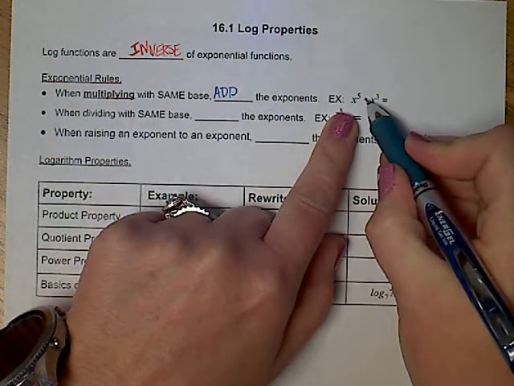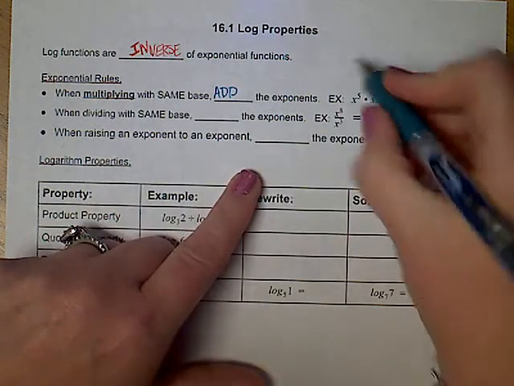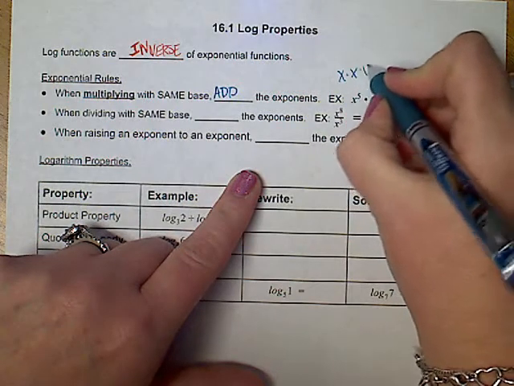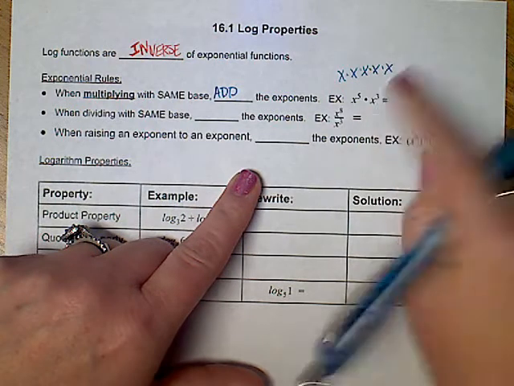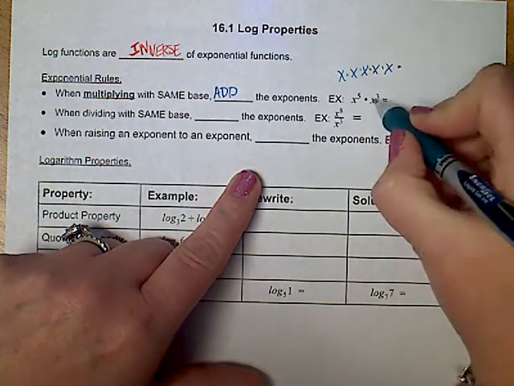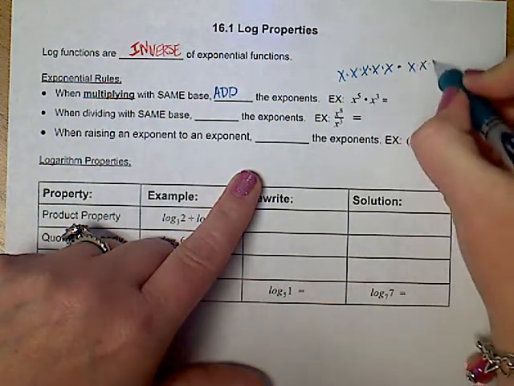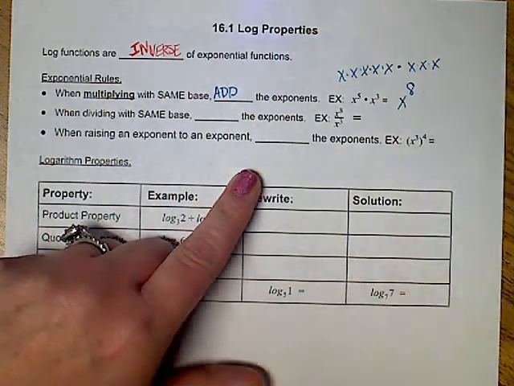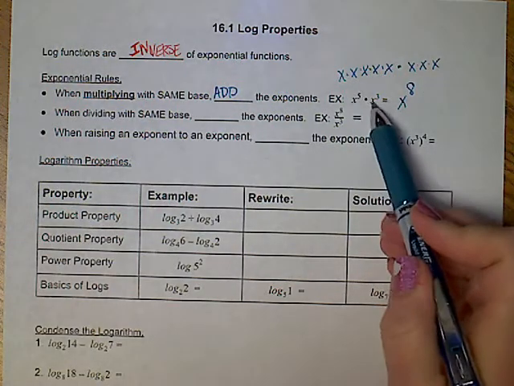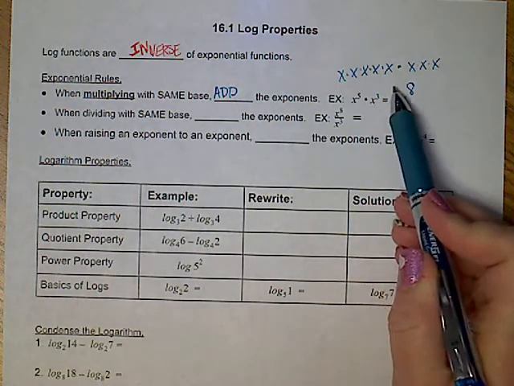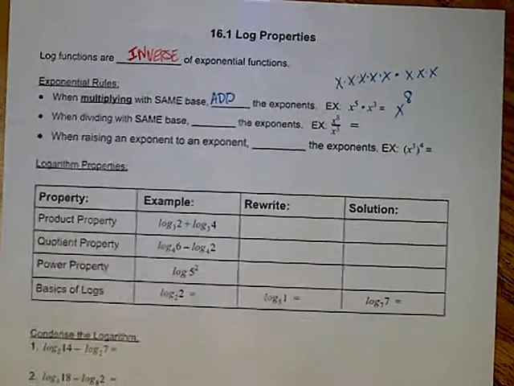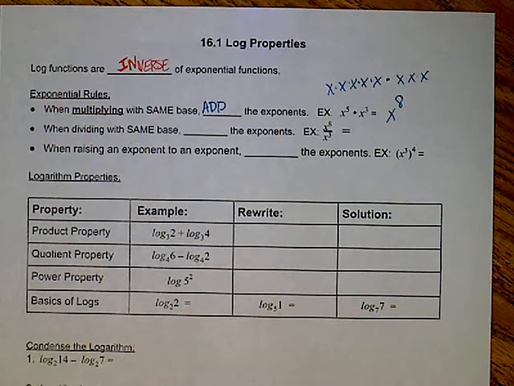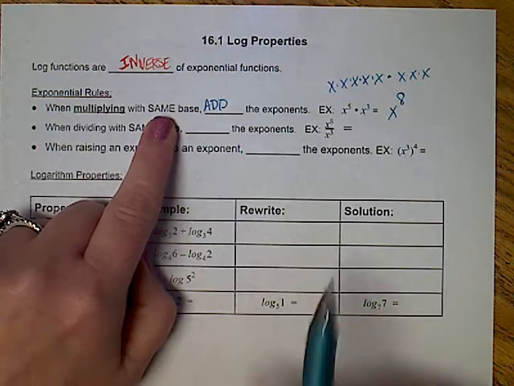We are multiplying, so I do 5 plus 3. That is because this is really 1, 2, 3, 4, 5. This is 5 x's multiplied. Then you're timesing again by the other 3, so you have a total of 8. 5 plus 3 is 8. Or if you wrote it out, 5 multiplied times another 3 multiplied is a total of 8 x's being multiplied. Got to have the same base.